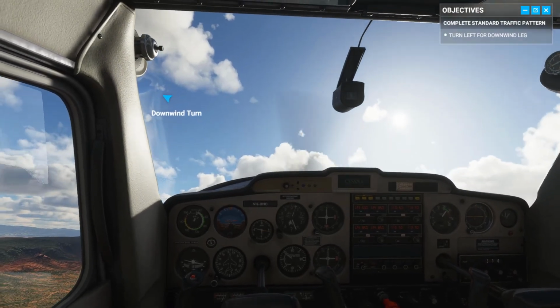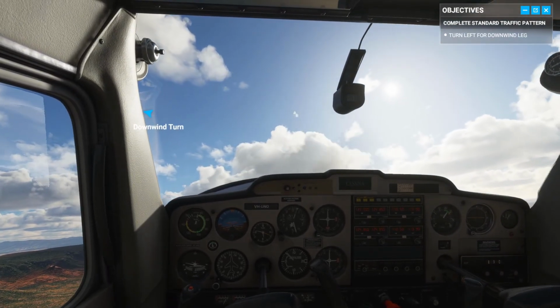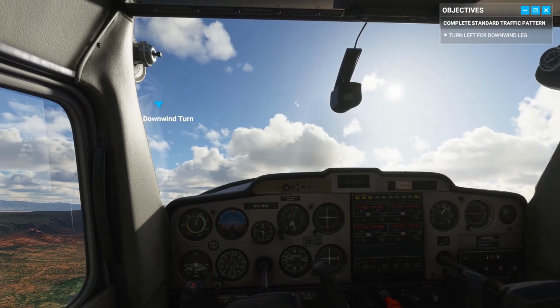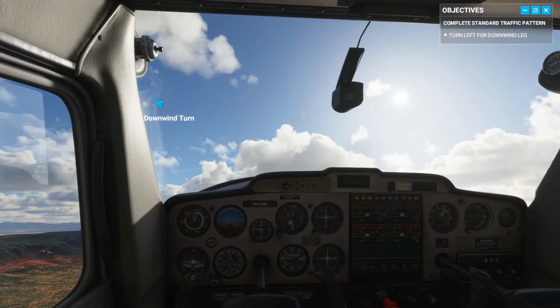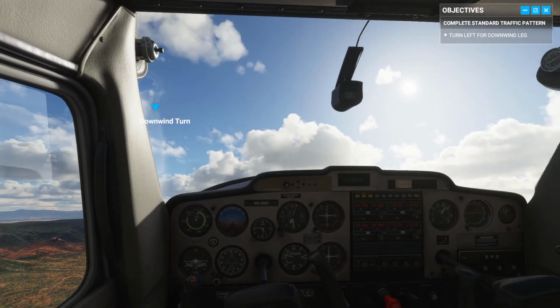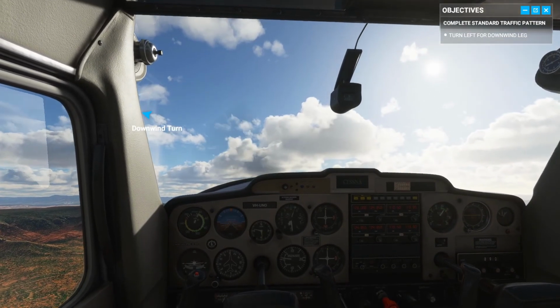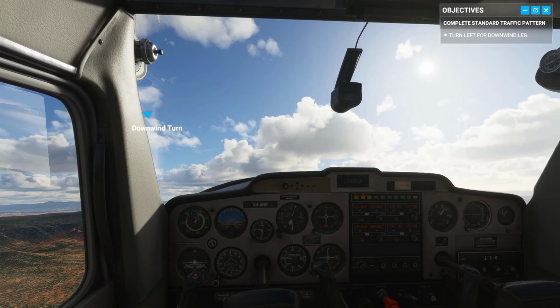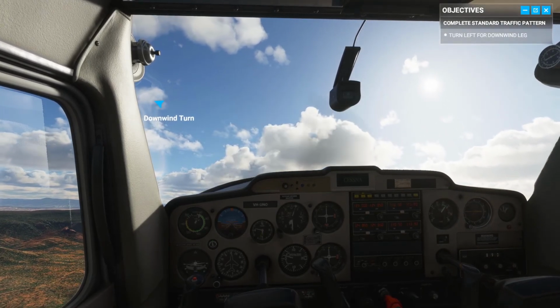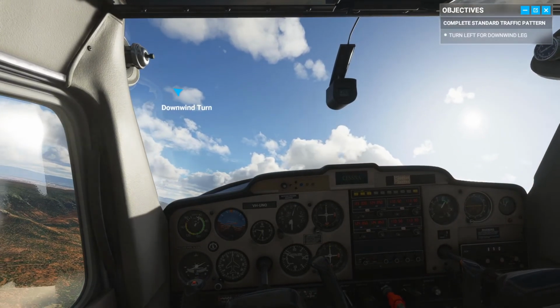Ready to make your left turn downwind? When the runway appears at the halfway point of your wing strut, you'll know you're at a good glide distance. Hitting stall all the time. So I guess I turn left.